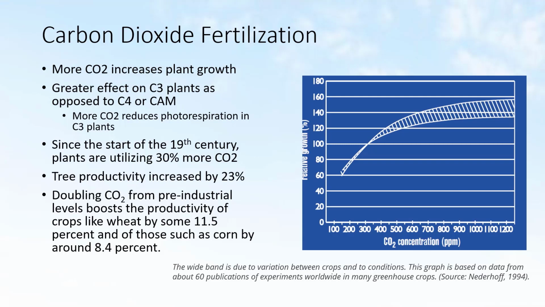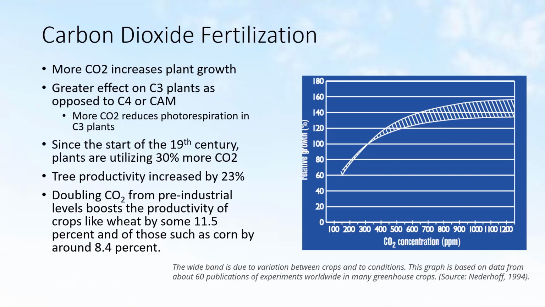But the thing to know is that your C3 plants, which are your more common plants, there's an inefficiency in them which is referred to as photorespiration. And what this means is that sometimes in that process, right, normally our plant is taking that carbon dioxide and it's turning it into a sugar molecule, glucose. But sometimes in that process, when oxygen is present, it actually fixes an oxygen molecule instead of a carbon dioxide molecule. And that is called photorespiration. And what happens is it winds up using ATP and nothing gets produced, or your glucose does not get produced.